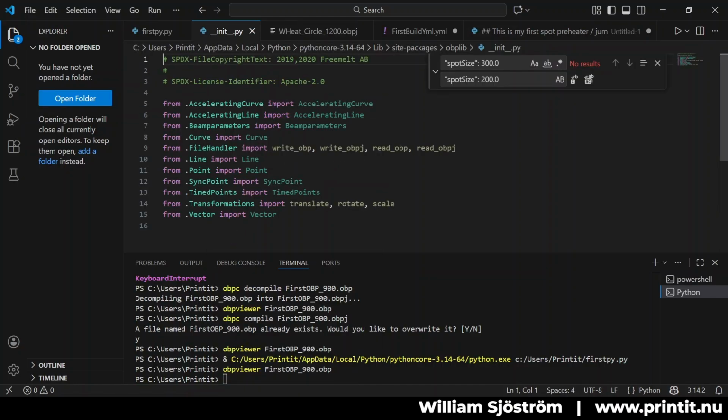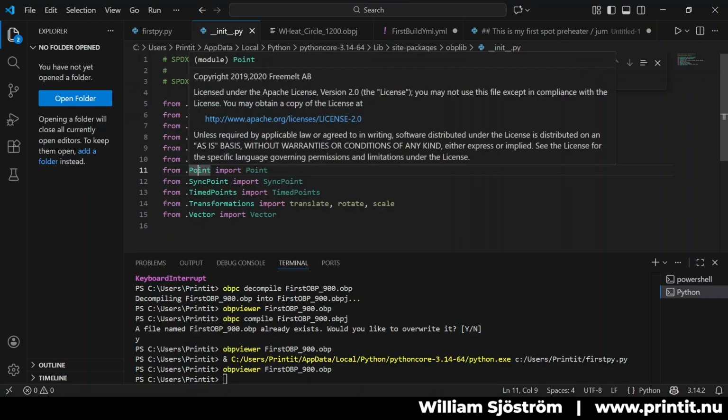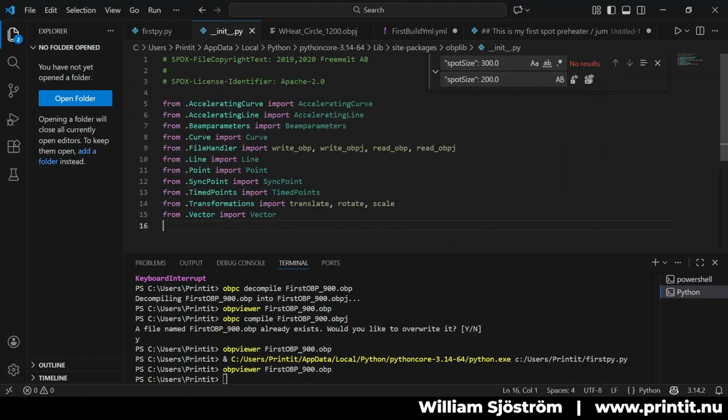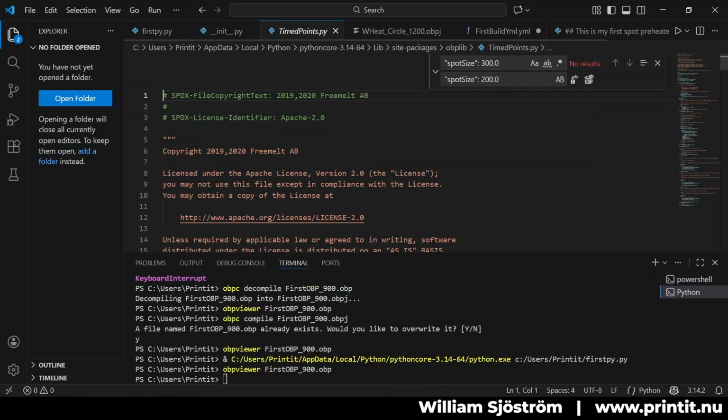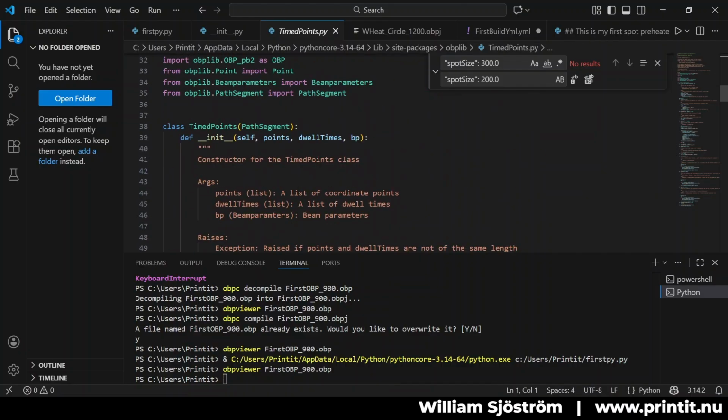We go to the definition. Here we want to make a point. Remember that a point is just a coordinate. So actually we want to make a timed point because we want a spot heater that has a dwell time, staying at the position for some time. If we go to this definition, you can see that to make timed points, we will need this.